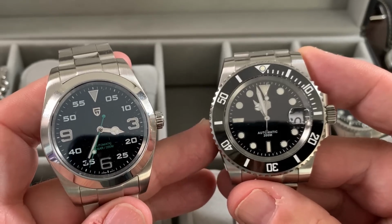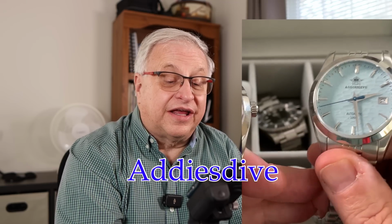So dials really matter. I mean, they matter in a lot of ways, and now it's perfect to go to this other one, the date and the date window. Let's just look at another one. I'm just kind of bringing up random watches. This steel dive, I really like it. I like this light blue, but it's the date window. I've decided when I wear watches and I was working or wanted to know what date it was, if I have this watch on, I got no clue as to what the date is.